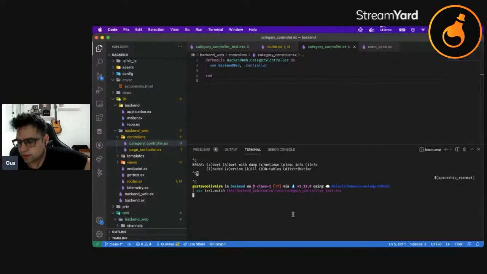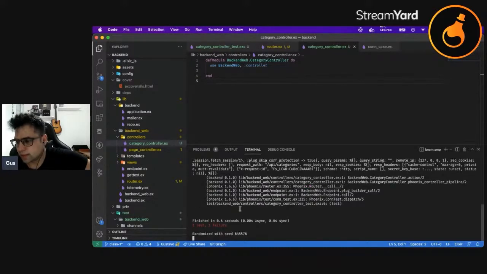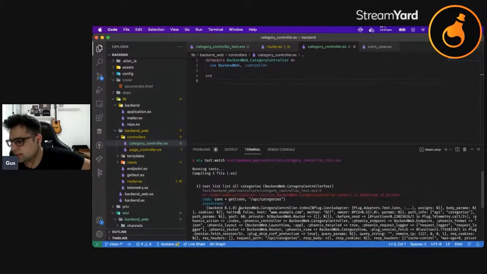This is still running. Now, as you can see, it's not complaining about our init function, but complaining about the index function.